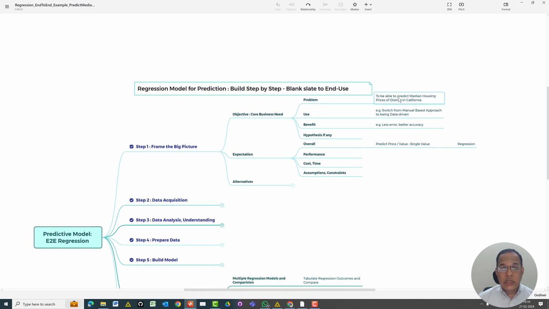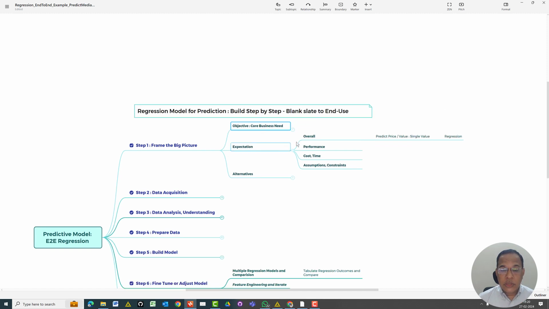In this case, I'm trying to see other methods to predict the price of houses, or the median value of houses in a California district, right? So what could be the determinants of the median value of pricing in California and so on? And maybe I was doing this manually before. Now with a statistical model, maybe I'll get better accuracy and results and so on and so forth.